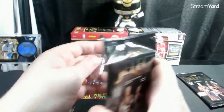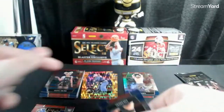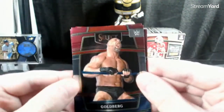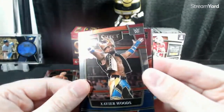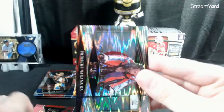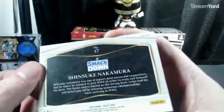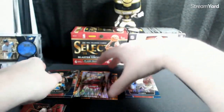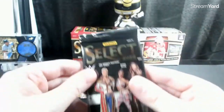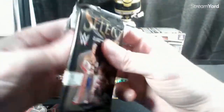Two more packs, we got a second blaster as well. Not a bad blaster so far. We got Goldberg — back from the Mighty Ducks, from professional wrestling. We got Xavier Woods, Oliver Carter rookie, and then a Global Icons Flash — Shinsuke Nakamura. Love it. Shinsuke was one of the greatest wrestlers in Japan. He's had a good run in WWE but certainly not the run that many people thought he would have. Sometimes it's hard for Japanese wrestlers to translate to an American audience.